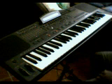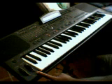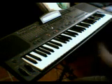Now, I'm going to show you some of the sounds of the Technics KN-1000. Now the first instrument that you want to hear is basically the stereo grand piano. This Technics KN-1000 has 61 full-size keys and is touch sensitive. So, the stereo grand piano.